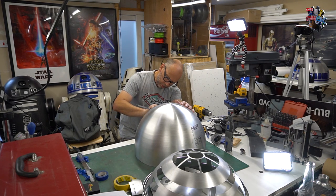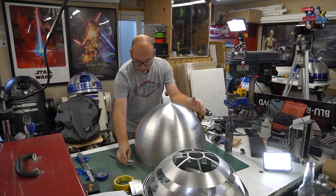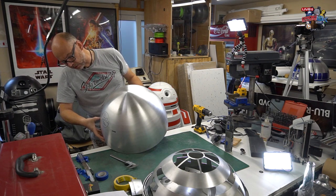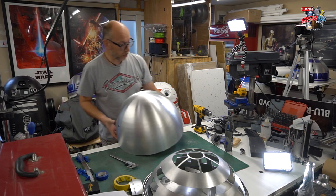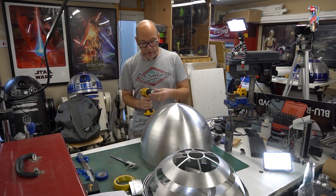I will give a close up in a minute, just if it does show up. I'll show it to this camera. So I've just done a few scores there, and that gives me the centre of the dome. So now I'm going to drill that first with our M5 drill bit.